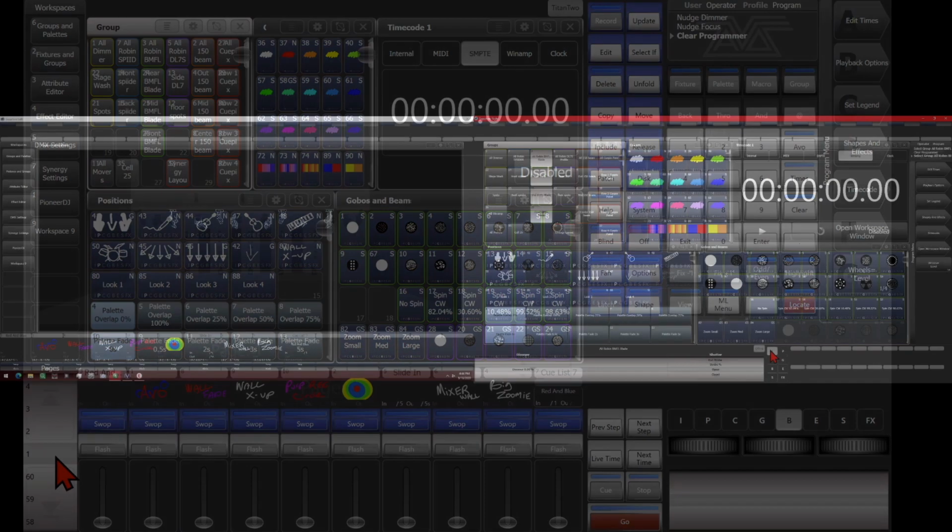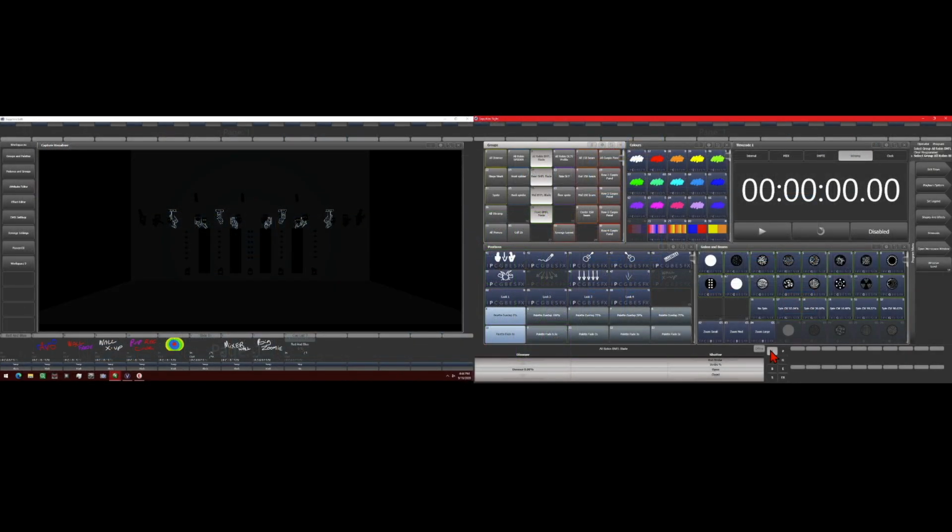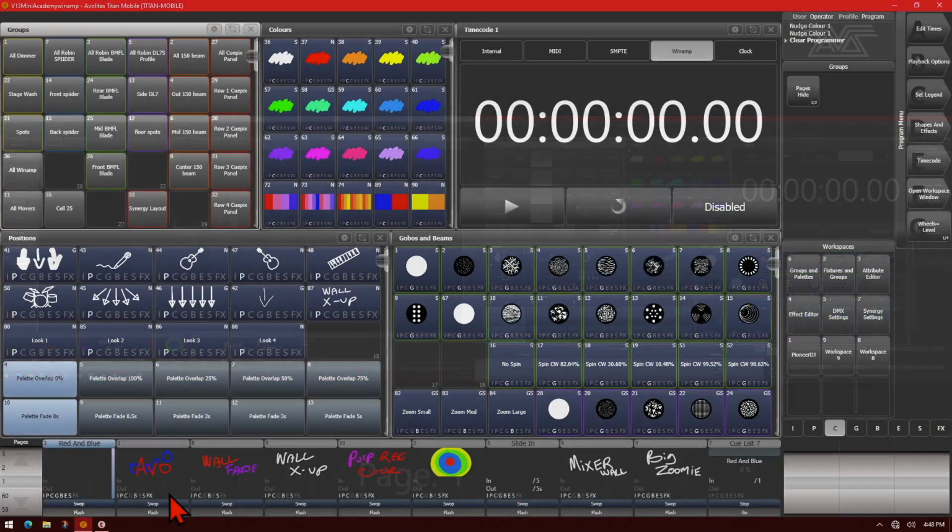On our Sapphire Touch, that's going to be displayed here, and the page numbers are only going to be behind the playbacks, like here and here. You have to use the buttons on the console to change them up and down. You can also use the Go to Page button to then type in a number and do like we just did on the Titan Go interface quickly.